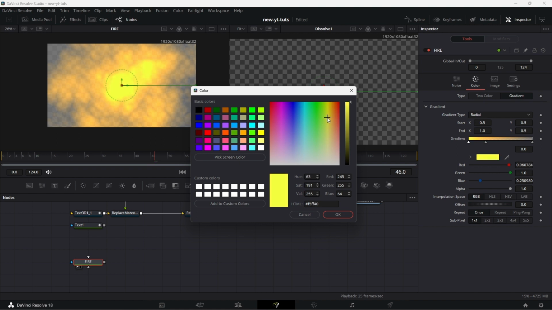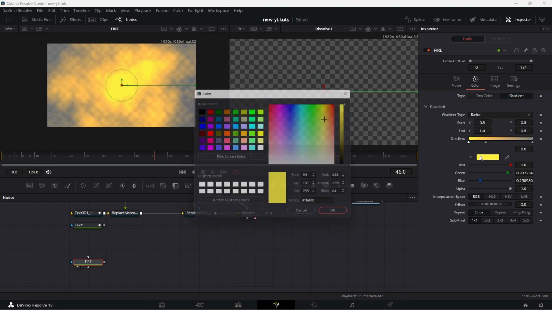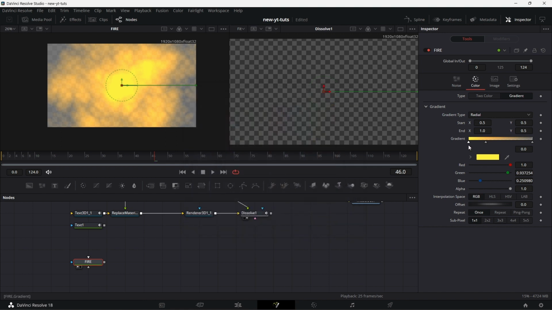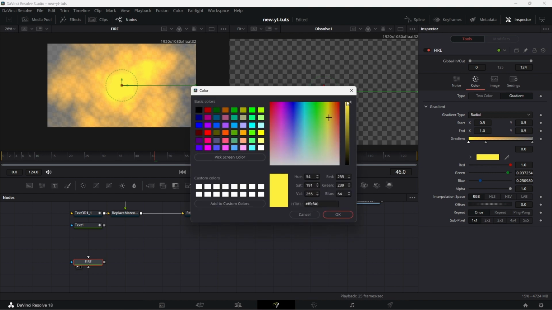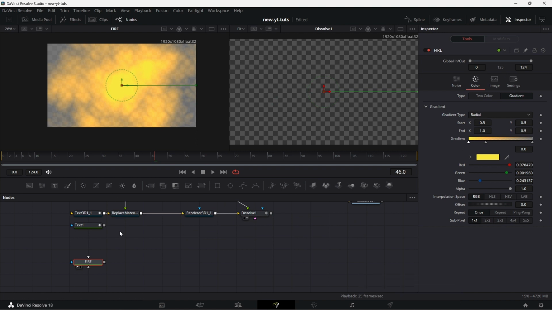So the center is burning bright. And we click OK. Let me just pick the value for you, FFEF40. Okay? Maybe we'll drop it down just a little bit. Yes, something like that. So it's F9A63E. Now this is looking like an explosion.